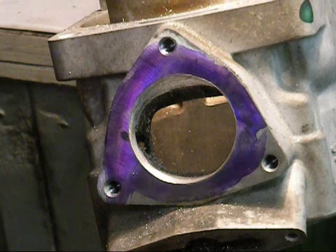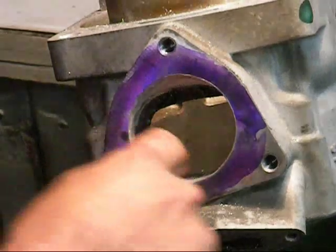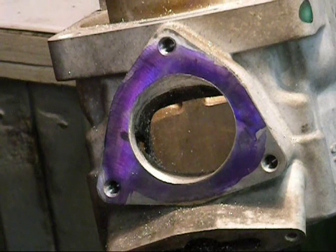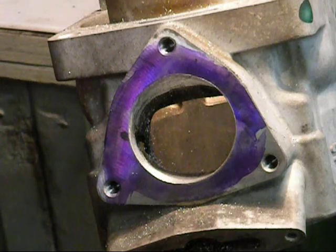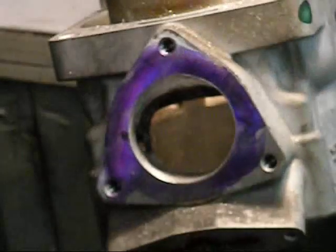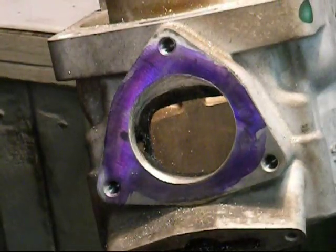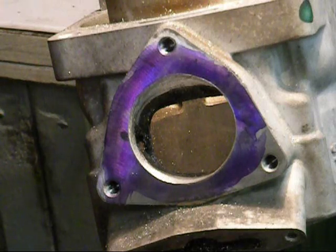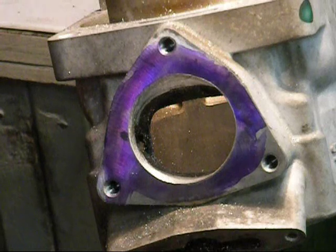The polished exhaust port, in my opinion, isn't really going to make any additional horsepower. The reason that I do this is: when you take a cylinder out of a box from Ken O'Connor Racing, the first thing I want you to say is 'wow.' I'll take the extra time and polish this port. The one thing it does do is deter carbon buildup. This is actually my uncle's cylinder, and he's dogged out this thing. There wasn't much, but there was some hard carbon buildup — once you get a little bit in there, it starts building up and sticking. The polished exhaust, with good oil, will prevent anything like that from happening.